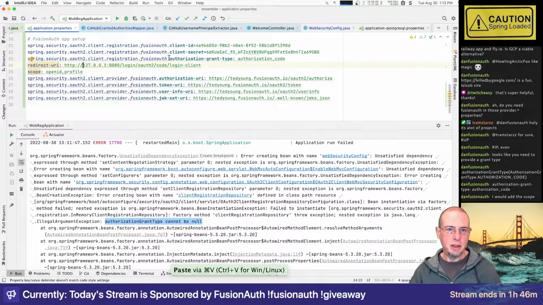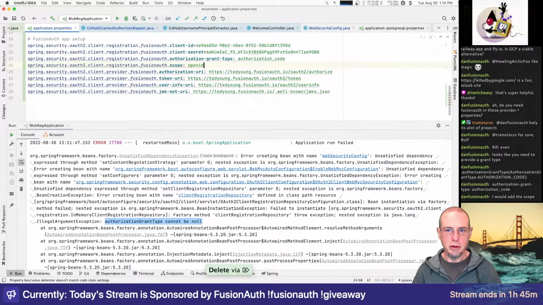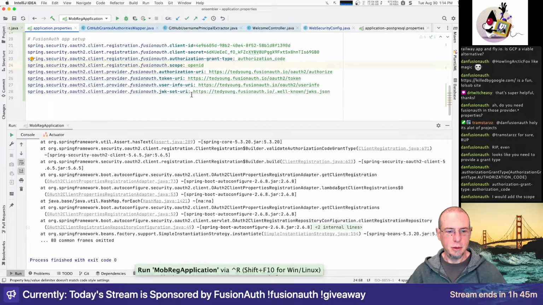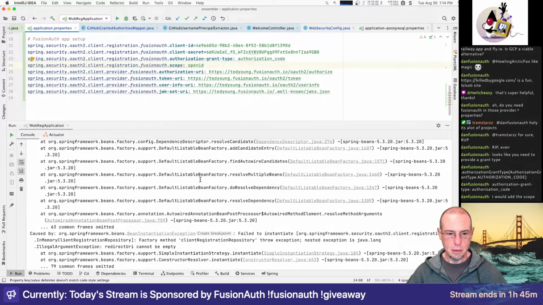It's amazing how much of this stuff is just like copy and paste the right things. I don't think I need the profile. All right. Or maybe I do. Redirect URI. Did I drop the redirect URI?